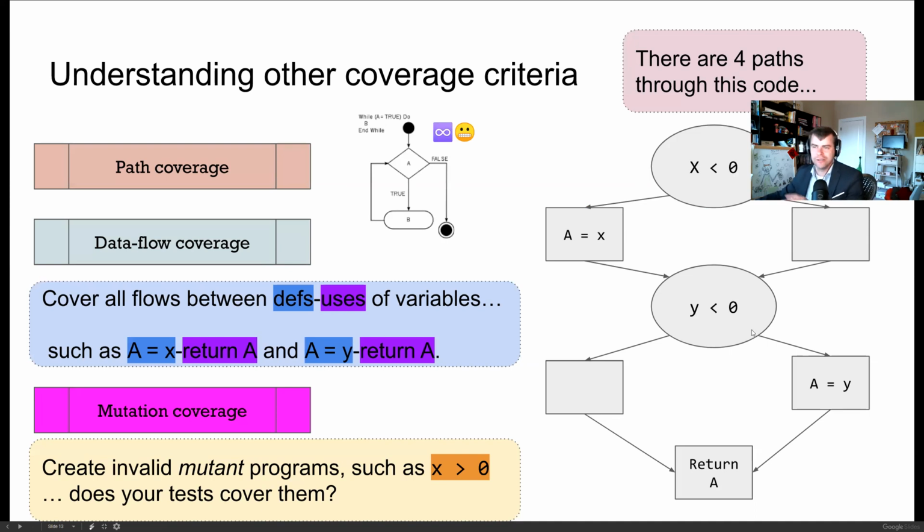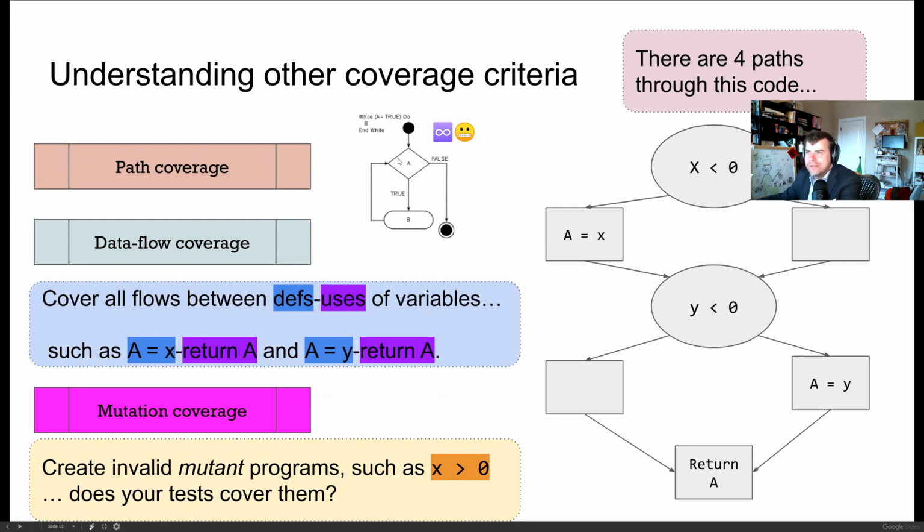So you could imagine that once you have several nested if statements, you can have all sorts of independent paths that you can actually go through. And so when you think of your start to the exit of a code statement, there are actually many more code paths that you can be exploring. And thus path coverage gives you a good sense of the ultimate thing that you can cover in terms of control flow. The problem with path coverage is there are lots of cases where this is infeasible. A really simple example is a while loop.